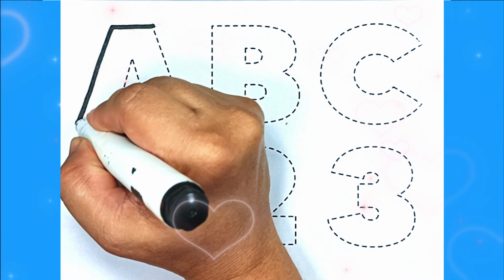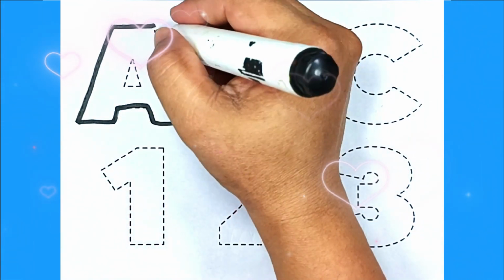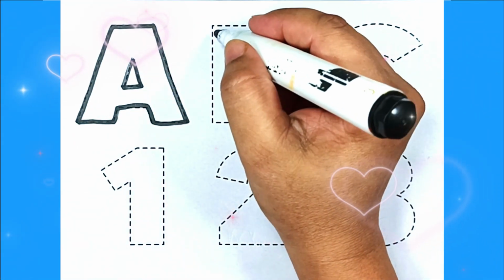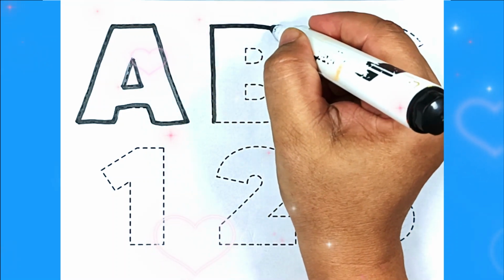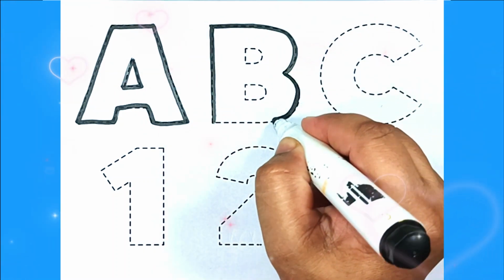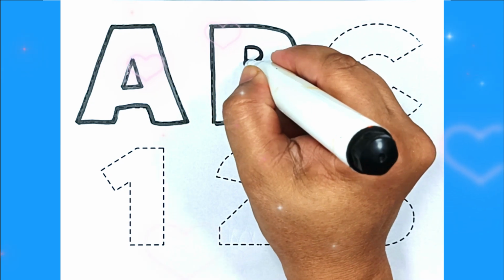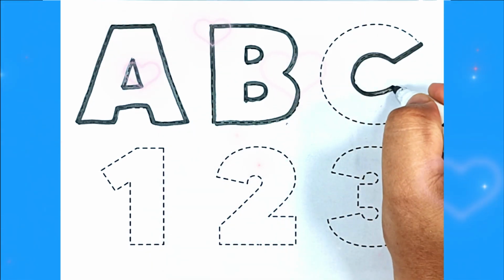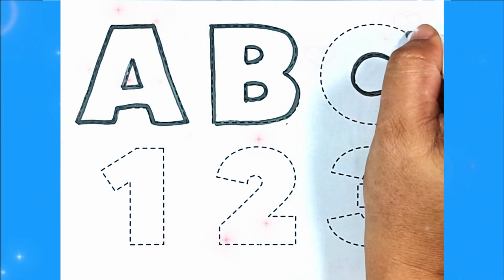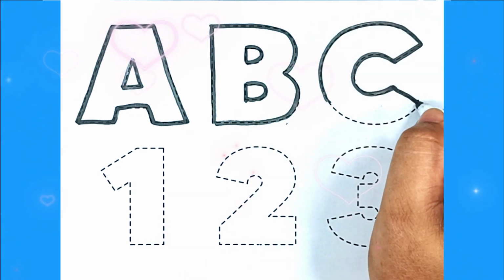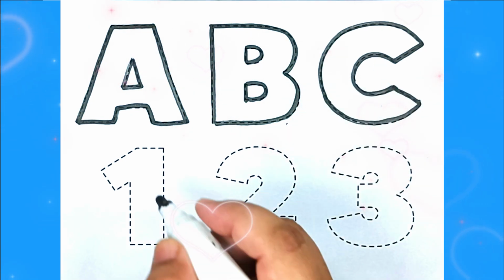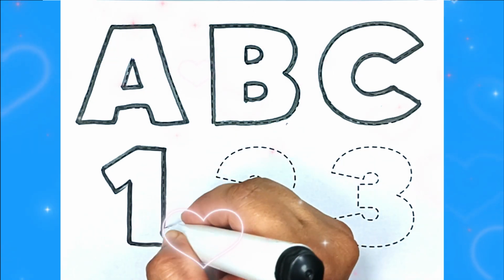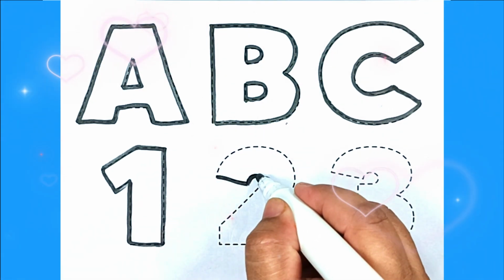The farmer in the dell. Hi-ho the dairy-o, the farmer in the dell. The farmer takes the wife. Hi-ho the dairy-o, the farmer takes the wife. B. The wife takes the child. Hi-ho the dairy-o, the wife takes the child. C. The child takes the nurse. One. Hi-ho the dairy-o, the child takes the nurse.